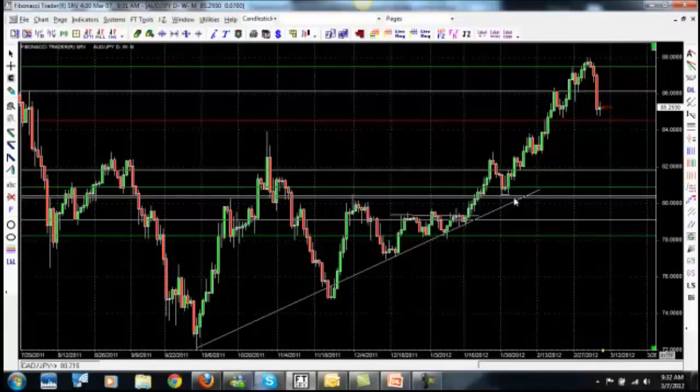So normally when you're trading different currency pairs, you are looking to buy at a point. Let's say we're going to buy, we have a stop loss down here, and we're going to close profit up here. When we close profit is when we take profit. But on this currency pair and many others, but this one especially because the interest rate is so high on the Aussie compared to the yen, when you're buying this position, this whole drive up here for 3 weeks, you would have been getting, let's say we bought here and we were going to close our profit here, we would have gotten daily interest payments every single day from the majority of the better brokerage firms out there, because you held on to the position.